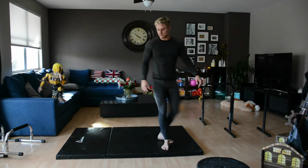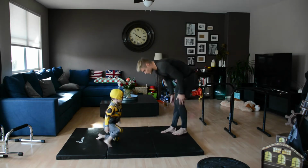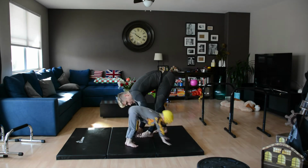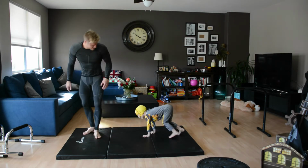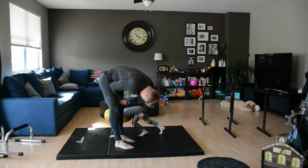Right, let's do some elephant walks. Ready? Like this. So one leg in front, just keep your leg straight and touch the floor. Just stretch out the hamstrings, keep your leg straight. One leg at a time. Like this, elephant. That's it, good boy, keep your legs straight. You feel it stretching? You're stretching here?